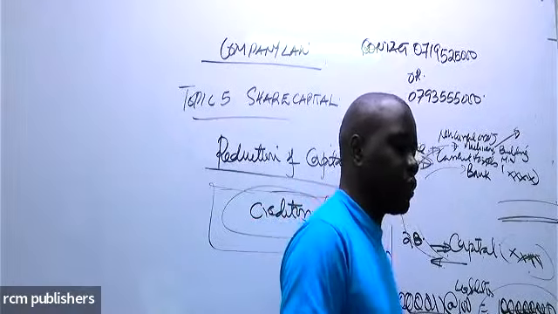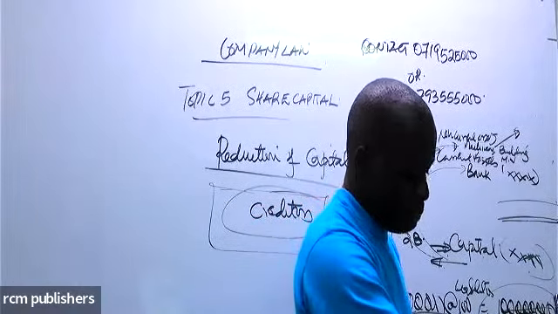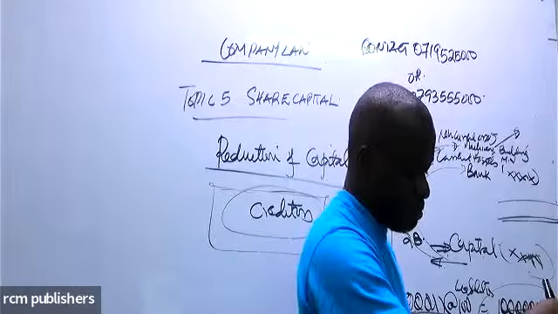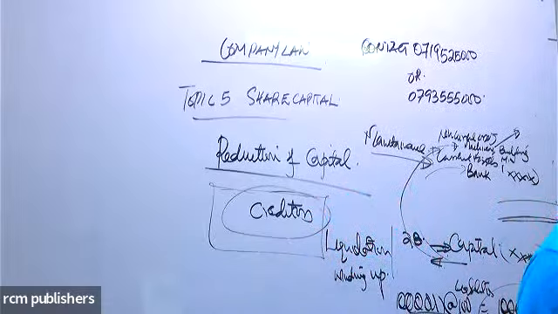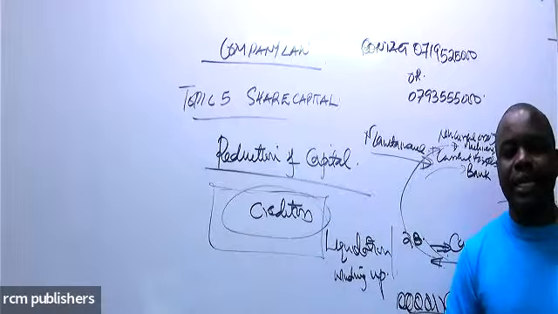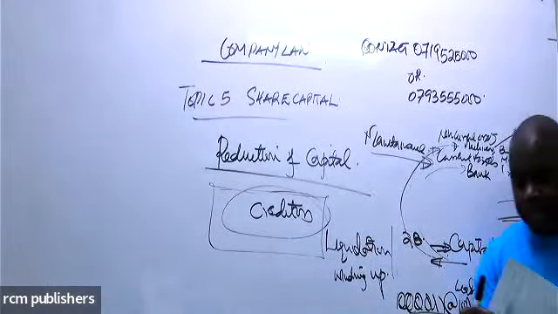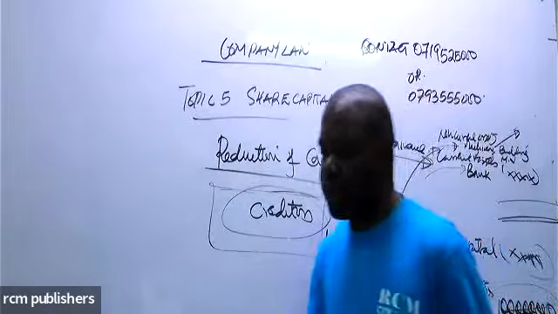And of course, in this case also, number 1. Generally, the issue of shares at a discount is actually what? Prohibited. It's not encouraged. In the case where the issue of shares is at a discount, you must find a way as to how you can be able to do what?